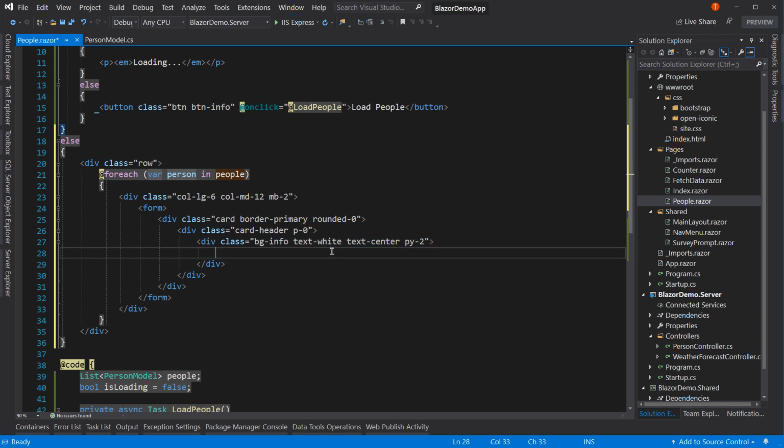One of the things that Bootstrap 4 allows us to do is it provides us these classes. So I set the text to white. I set the background to be a bluish type color. I center the text, and I set the padding on the y-axis, meaning the top and bottom, to be the second size amount. Normally, you would create CSS for that and then apply your own classes here. Bootstrap has done it for us.